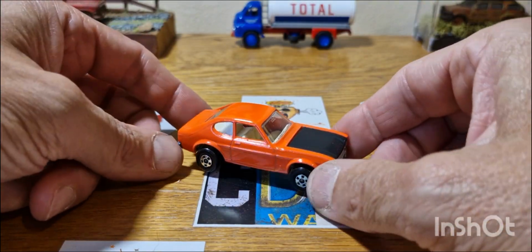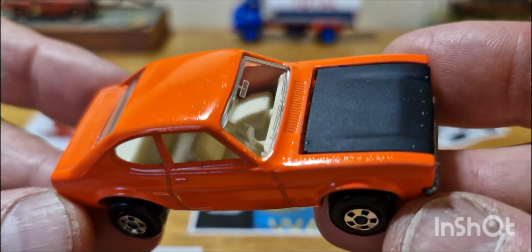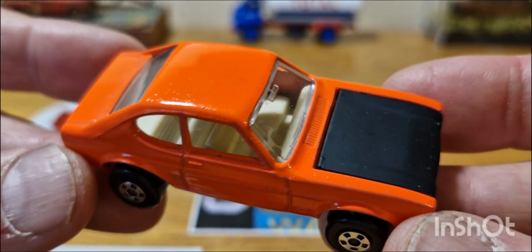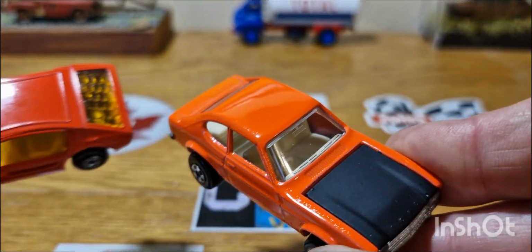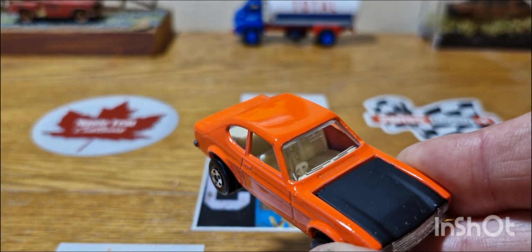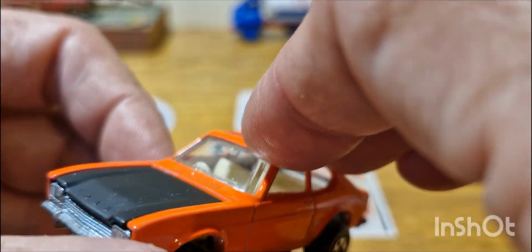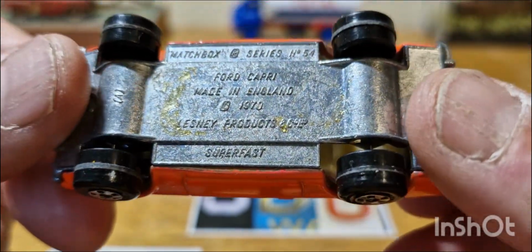And there it is, based on the Mark 1 Capri, and being it has a black bonnet, it would be based on the GT model. And again, this colour is off camera. It's very similar to this colour, funnily enough, but again, a little bit more orangey in it. And you can see what Matchbox was trying to do. They were trying to make their cars pop. But what a piece. Absolute all-time favourite.